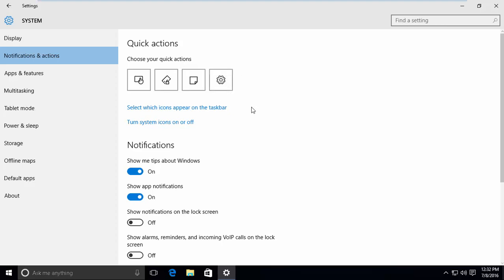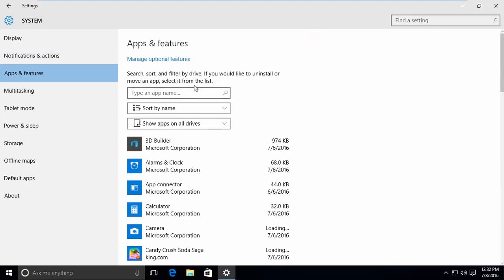Again, here Windows provides a lot of customization of the user experience, which is quite helpful. The apps and features section is kind of the program and features dialog that was present in Windows 7 control panel. The only difference is that this allows us only to uninstall apps and not the desktop applications. You can also add or remove some optional feature by clicking on manage optional features over here.